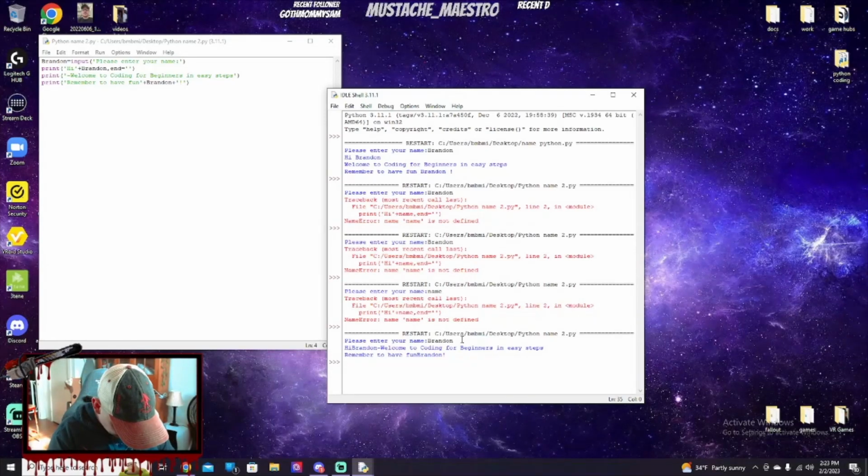So notice that the strings have been altered to nicely format the output. Remember to have fun. So it looks like there's a space between the names, but let me try that. Let me see if I can get that space there.